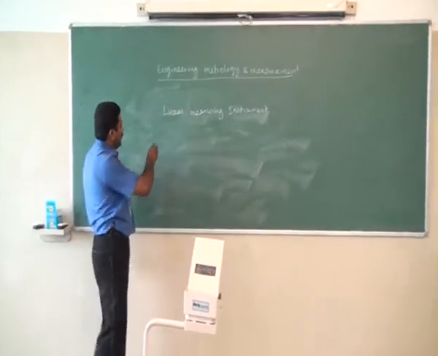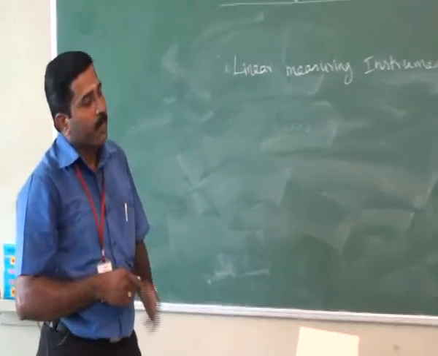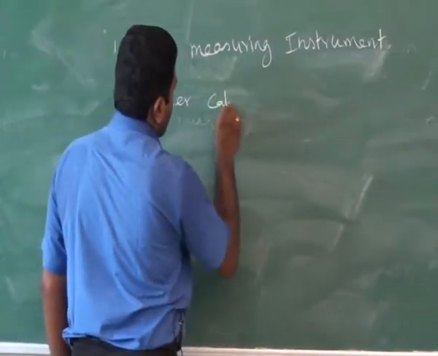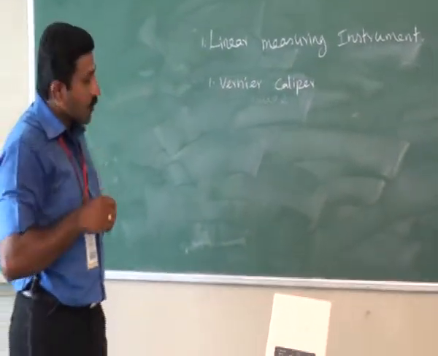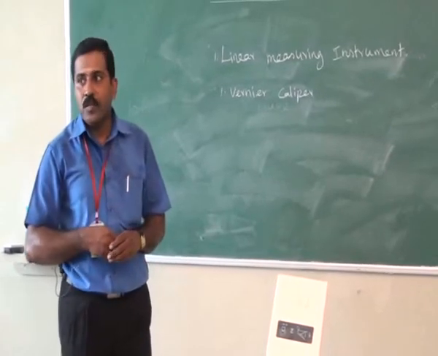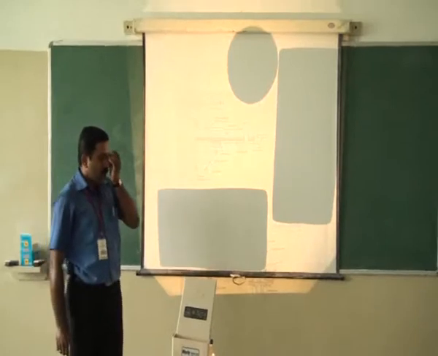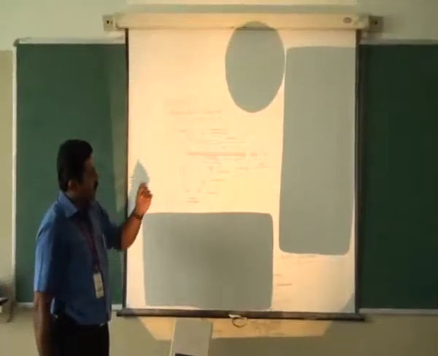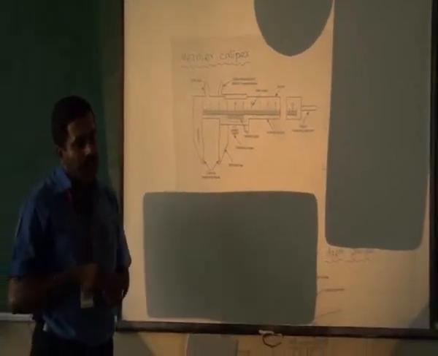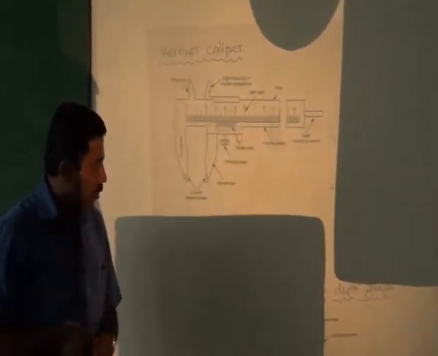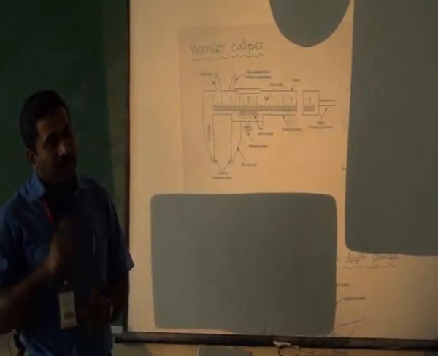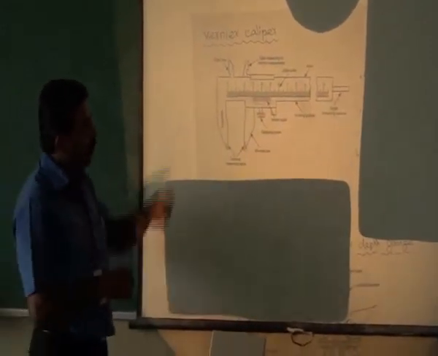And then linear measuring instruments. The first one, which we normally use, is the vernier caliper. We use various types of vernier calipers. Okay, are you clear? I will show some diagrams of the vernier caliper. We use various instruments in linear measurement, and the first one is the vernier caliper. What linear measurements can we make with the vernier caliper? Normally we measure external diameters, internal diameters, depth, and thickness of the component. These are all the basic measurements made with the vernier caliper.